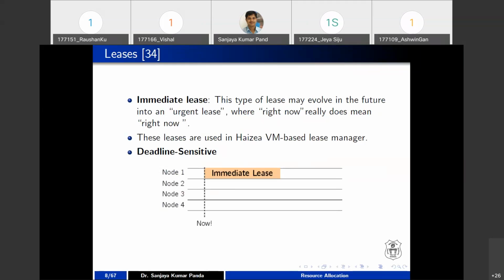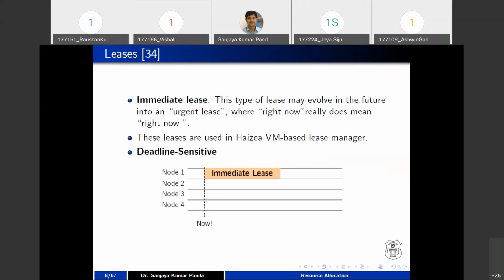So an immediate lease is a type of lease which may evolve in the future into an urgent lease, where right now really does mean right now. I need the resource now means I need the resource now only. Otherwise, you have to say that the resource is not available. For example, if a lease is received by a cloud service provider at 11 a.m., then it needs to start that lease at 11 a.m. only.